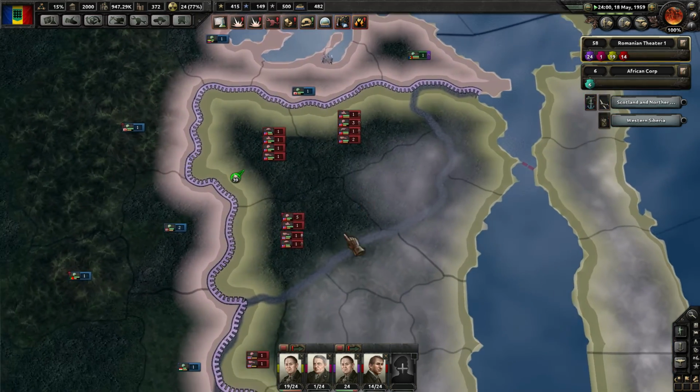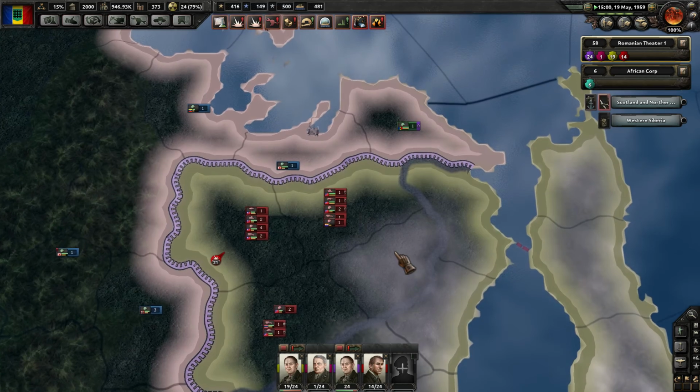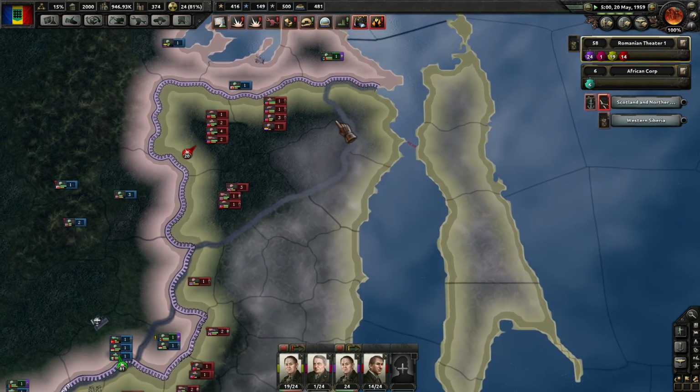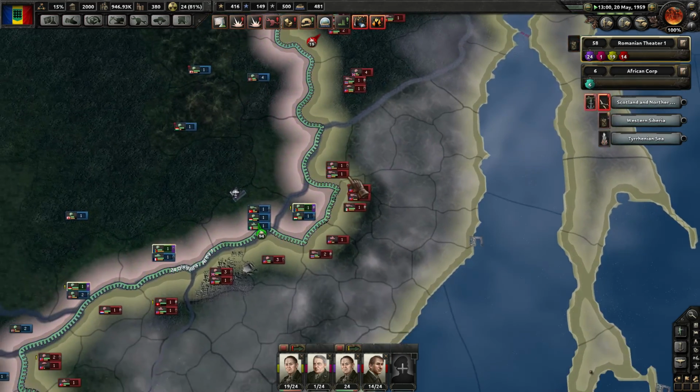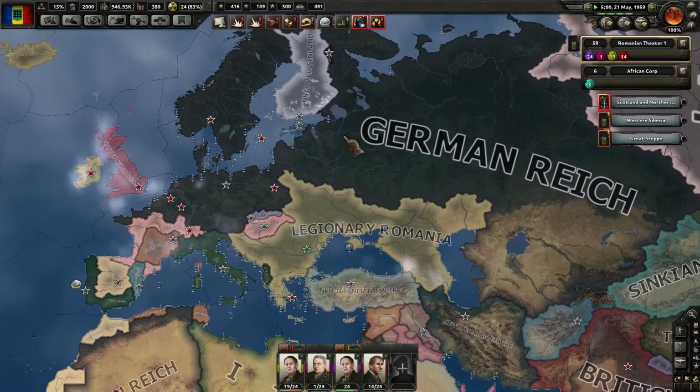And now they've gotten smart and they've stacked up here on the north part of the line, which has been pretty weak for us, right? This guy continues to hold this little area here. I could go around him, but I don't have enough divisions to really make a difference there, do I? No, not really, yo. Not really.